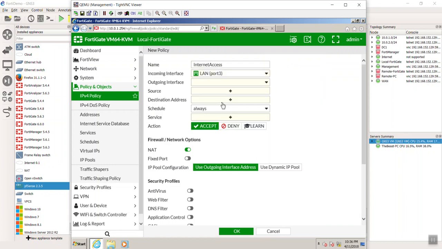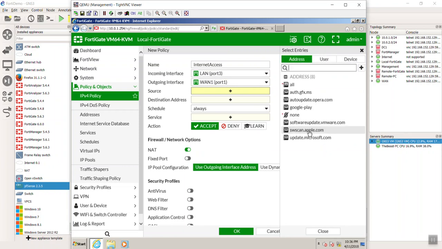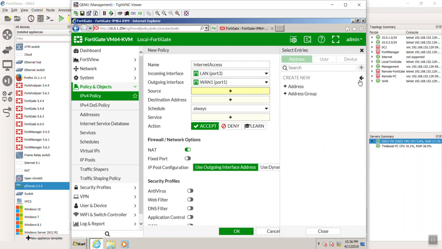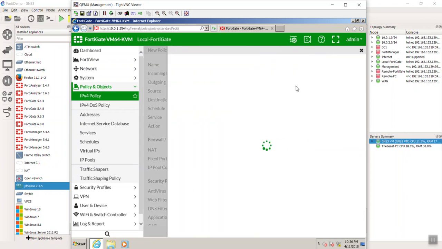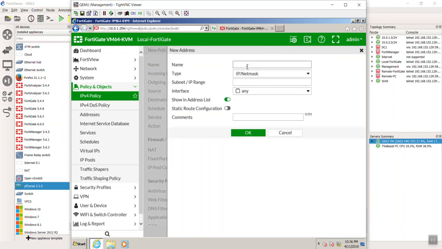See how nice it is to name those things? WAN, source. Now, once again, we should be doing best practices even in our practice lab. So I'm going to hit the little plus button over here and create a new address, and I'm going to call this local LAN traffic or something like that.